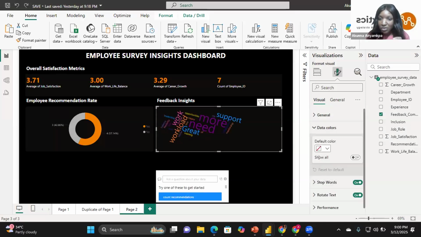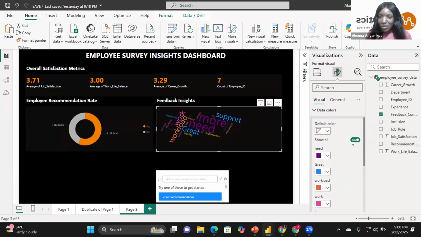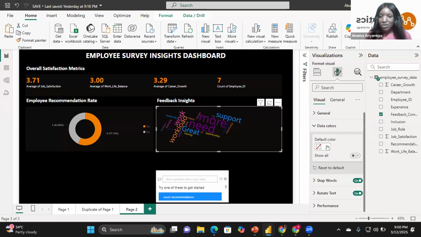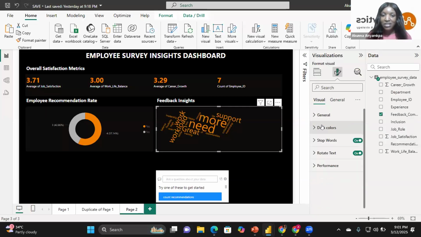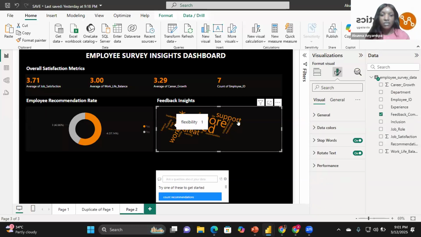I want to share another method. So still under data colors, you go over to show all, click on show all. And then you can see all the colors: need, grades, workload. So all the words that are there have their specific colors and you can change that. Please feel free to change it based on your own discretion and what you want. So let's go back up. I'm going to close that, switch that off and just use the default orange. This doesn't look too nice for me, but you can always go over to show all and do that. So this is okay. We're done with this.